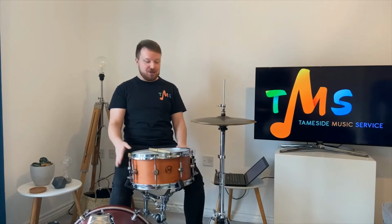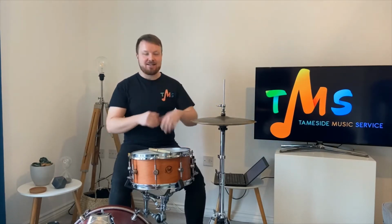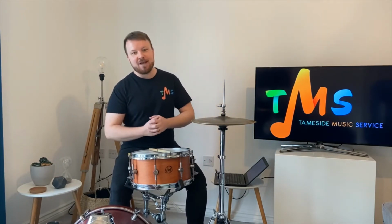If you don't want to make any instruments or you don't have any instruments, you can sit back, relax and use some body percussion. You can tap your knees, click your fingers, clap your hands, stamp your feet, however you want to get involved. This is something for everyone. So gather the whole family around and we're going to get into some pot and pan percussion.